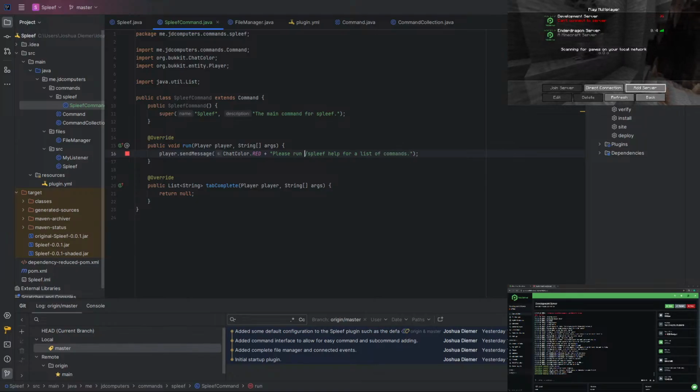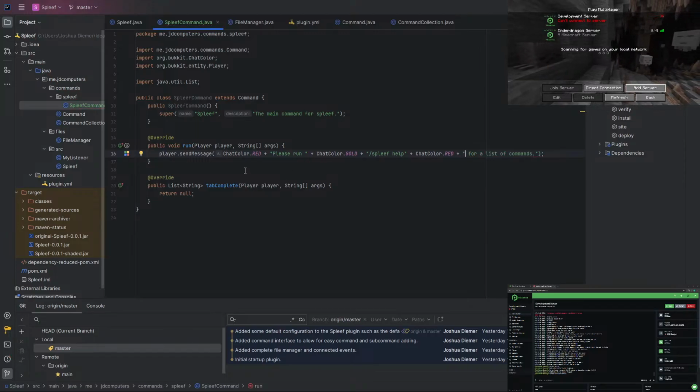And here we'll make it a little prettier. We'll say chat color dot gold, and then go back to chat color dot red. Can't forget that. Cool. So now that's good.